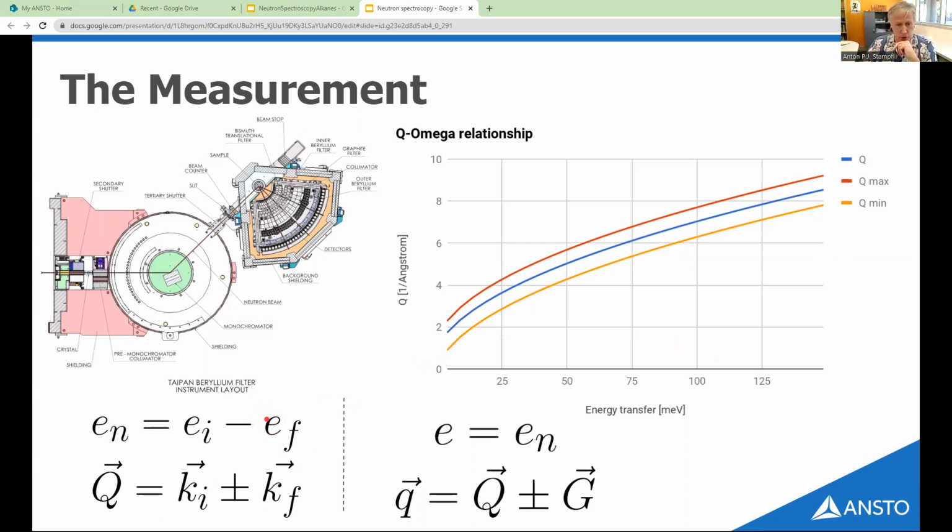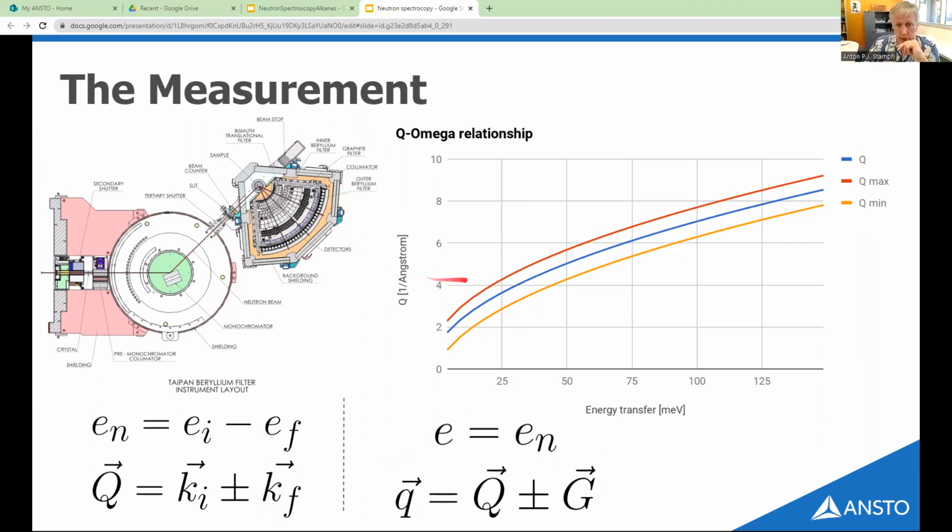The final energy is constant. Okay. Now, because the final energy is so small, it's only 1.2 meV, most of the momentum transfer is due to the incident beam. Okay, so the Q, the momentum transfer is mainly due to Ki. You can more or less forget about Kf in this case, but we don't. But you can. Of course, we have, because E equals h bar squared K squared on 2m, or Q squared on 2m, and Q is related to the angle.